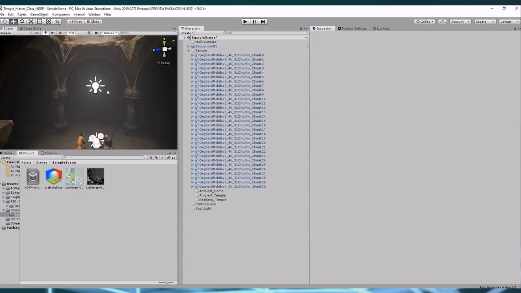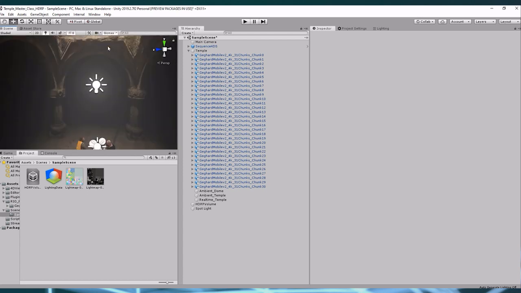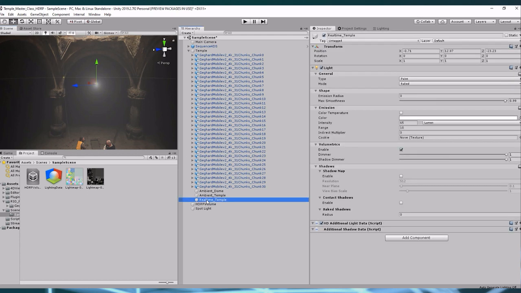I do not want it to have an effect on our already created volumetric fog, because if we deactivate our gizmos, you can see that the real-time point light creates a spherical effect in our volumetric fog. We do not want this spherical effect around it. So let us select our real-time temple point light and deactivate its volumetric functions.